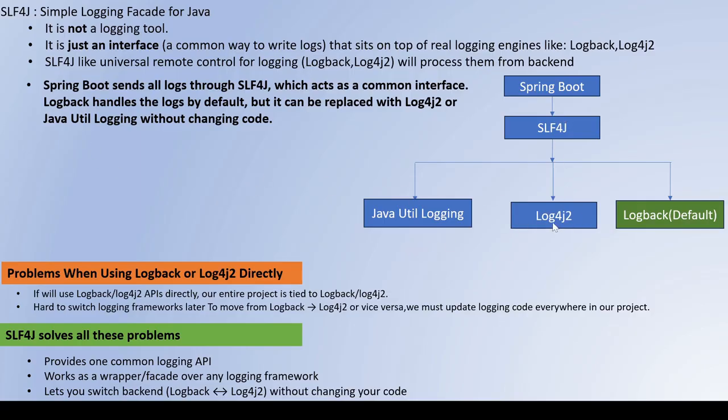In future, if you are moving from log4j to logback or logback to log4j2, at that time we are not going to modify or change any code. So if you see here, switch backend from logback to log4j2 or log4j to logback without changing any code. We can easily switch the logging framework here.